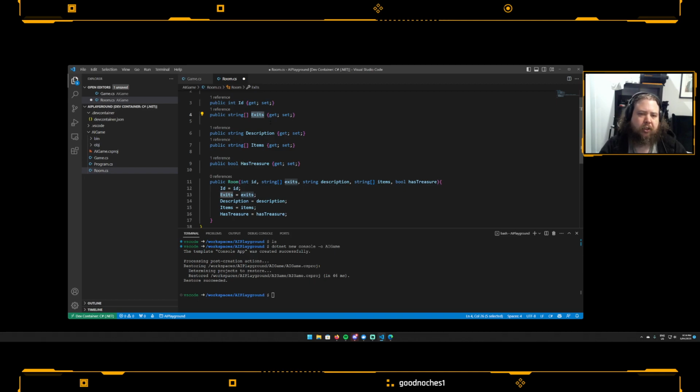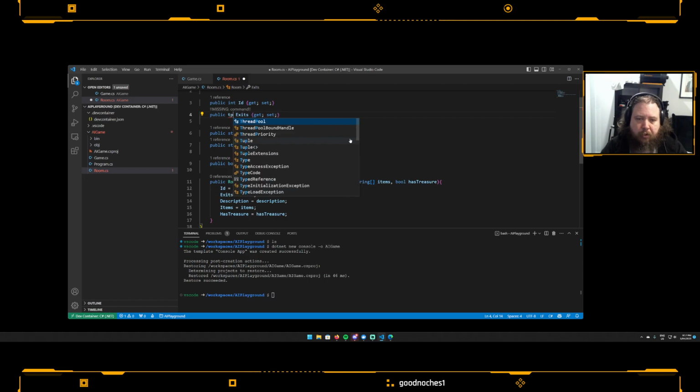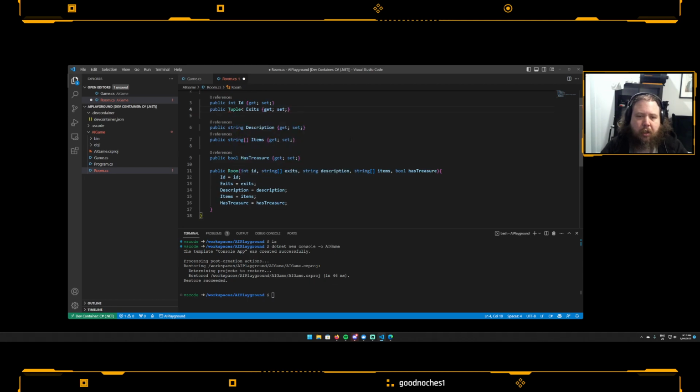So what we might do is make this, let's use a vector. Can I use vector? Actually, no, we won't use a vector, we'll use a tuple. So if we use a tuple and we say a tuple of string, no, tuple's not going to work here. So I want it to be an array of it.